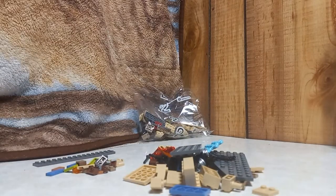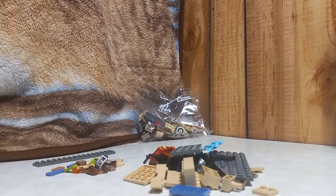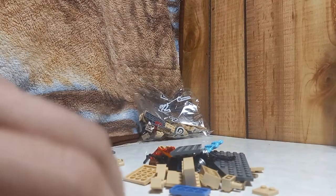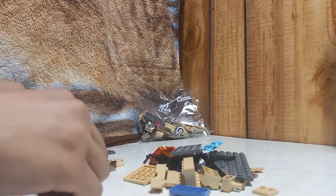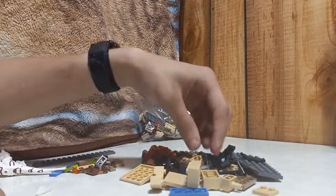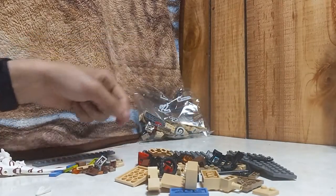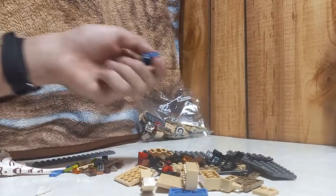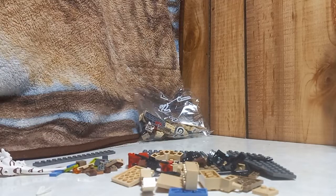I haven't even opened the instruction manual and I'm already on the building. You can't start building until you have the manual open. Alright. Oh, I'm supposed to build Owen first. Okay. Let me collect the Owen pieces. Where's his hair? There's his hair.